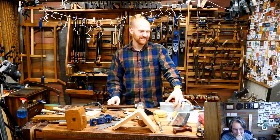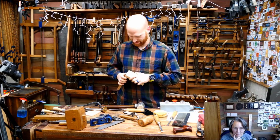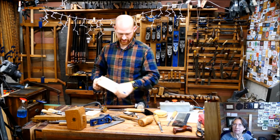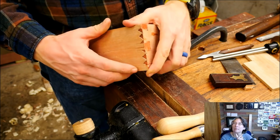Cool. Well, I think we're about to wrap this one up. So this has been fun, other than the fact that was really kind of gappy. I'm not as happy with that one. So I'll have to take it apart and show you the other side. The other side is a lot better. This one's so tight. The dovetail itself was nice, but the other one. See, here, this side looks even better. Here, I'll show you this side one more. So yeah, maybe next time I'll do a template showing exactly how to do that.